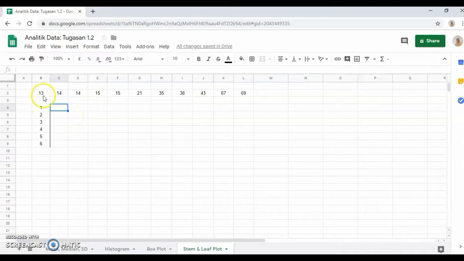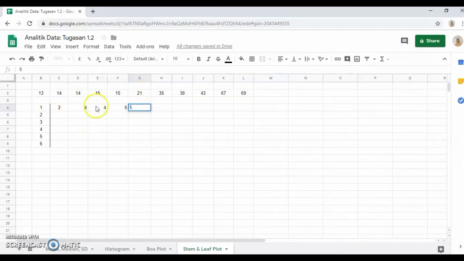Now let's write the leaf for each stem. We have 13. The stem is 1, so the leaf is 3. Then 14, 1 and 4. 15, 1 and 5. Okay, 21.